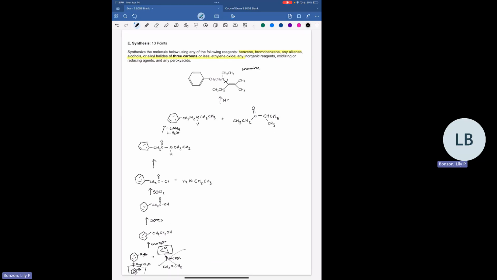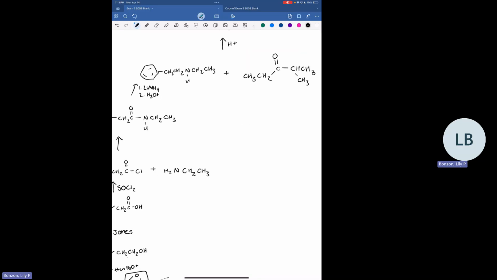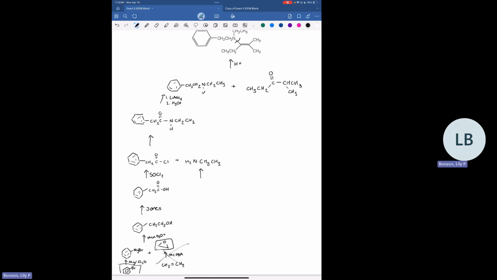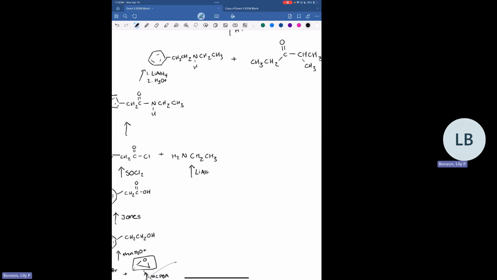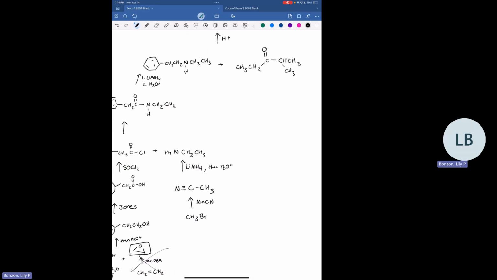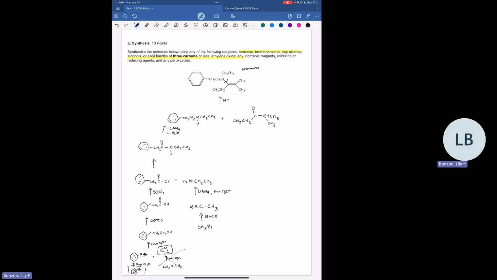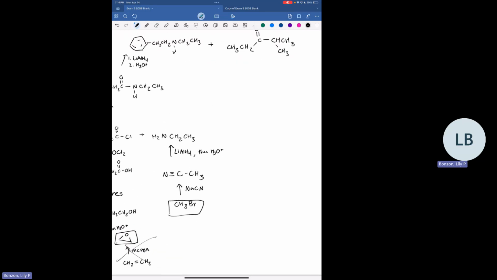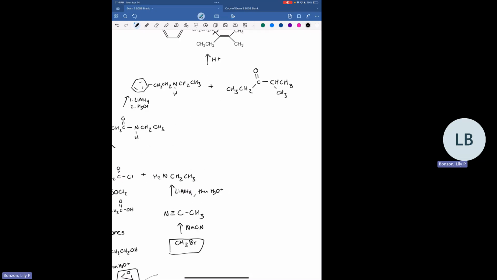For our amine, we're not allowed to start with an amine, unfortunately. Alkenes, alcohols, alkyl halides of 3 carbons or less. So we do kind of still have to work on this one. What we can do is we can do another reducing equivalent. We can turn this back into a nitrile. And from this, we can do an SN2 reaction with our methyl bromide and our NaCN. And so we are allowed to start with alkyl halides of 3 carbons or less, so that's good to go. So left side is done.